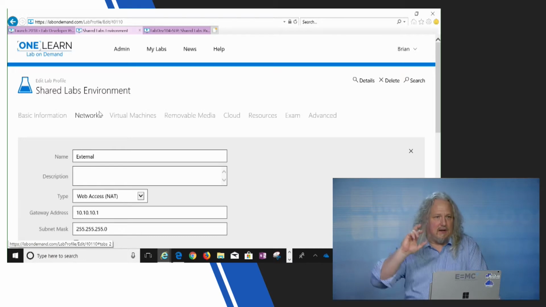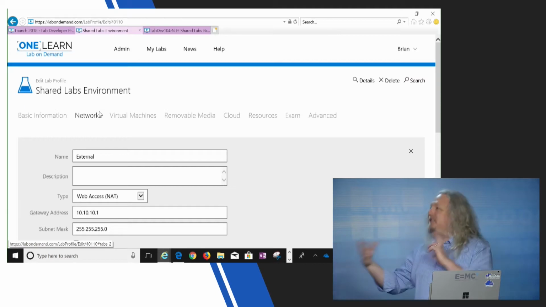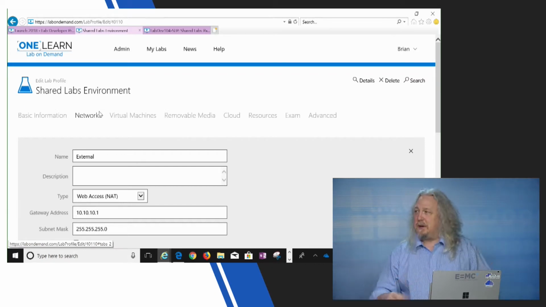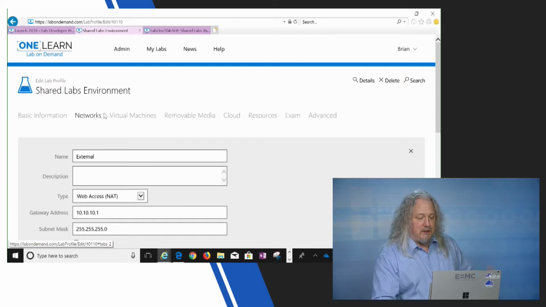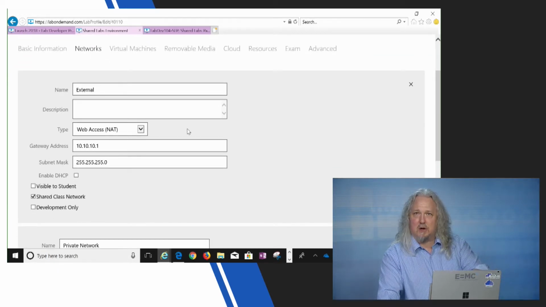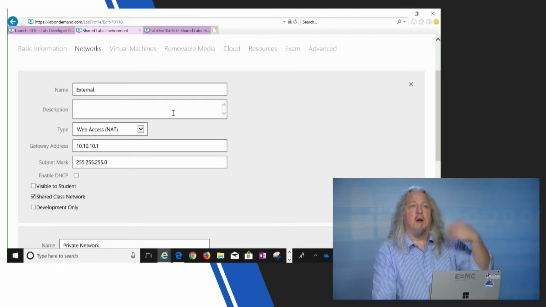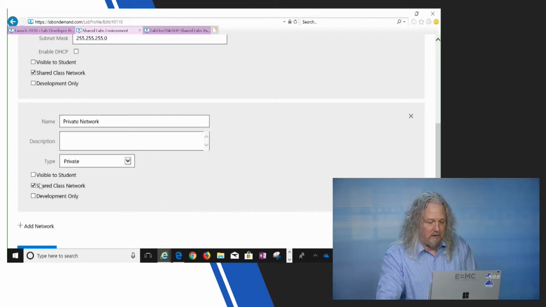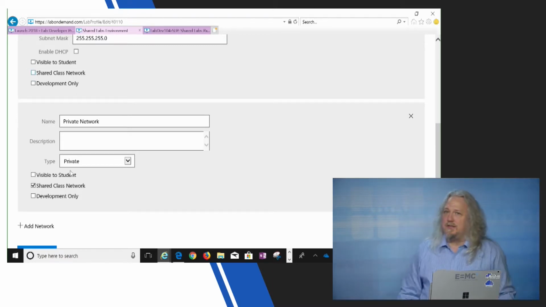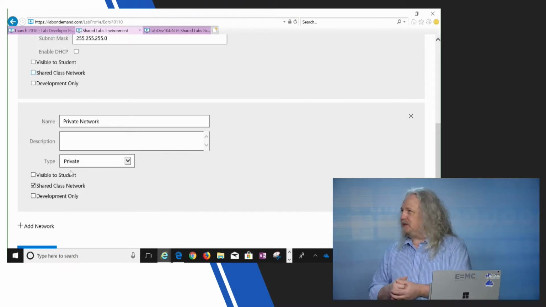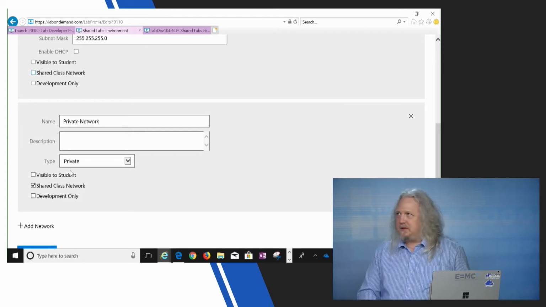We are sharing a network space between the virtual machines, not a physical space or a memory space. It's all about the networking. So in this particular case, I don't need the external because that's not important to what we're doing here. We're trying to view the IIS server and the file share. So I am going to uncheck my external and leave my shared class network checkbox for the one environment, which is the private network interface. All right, and that's it.